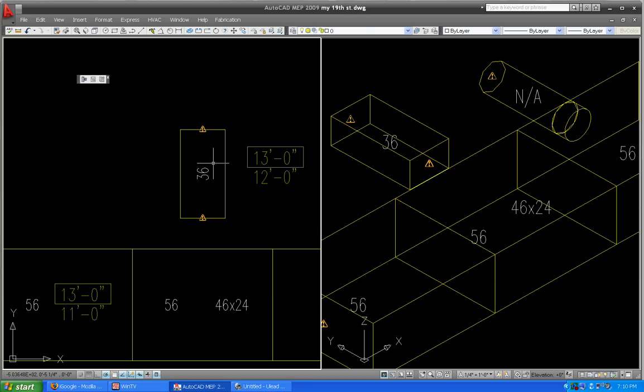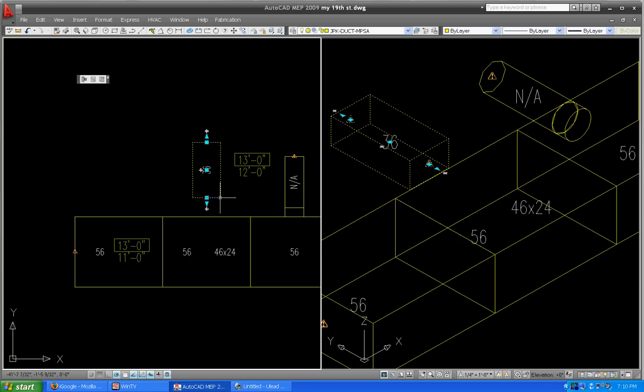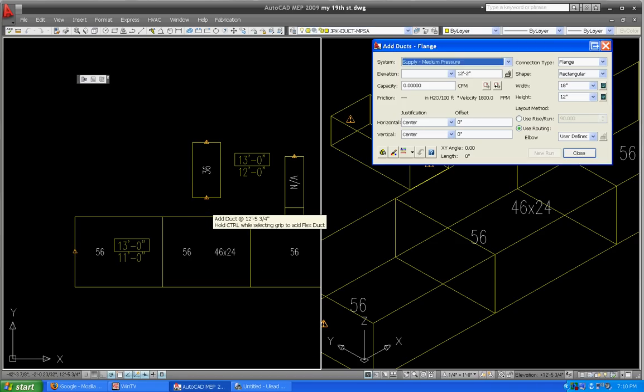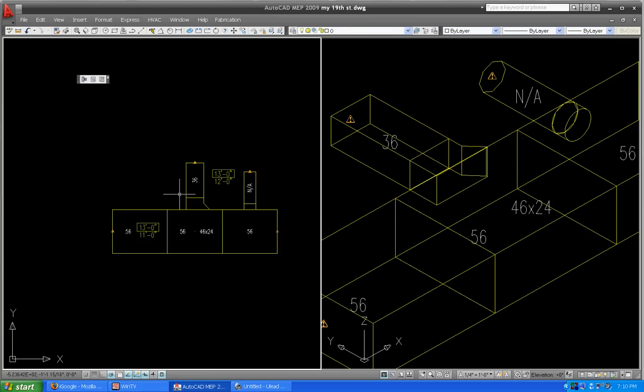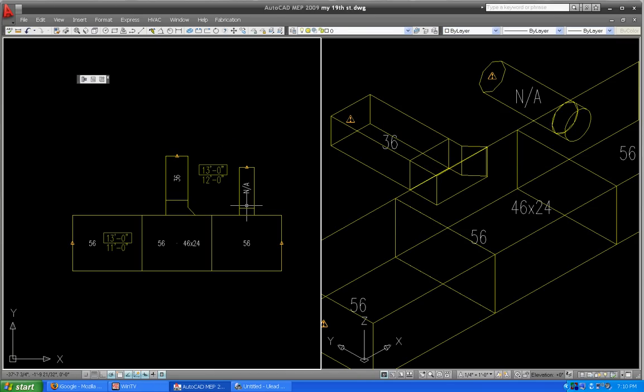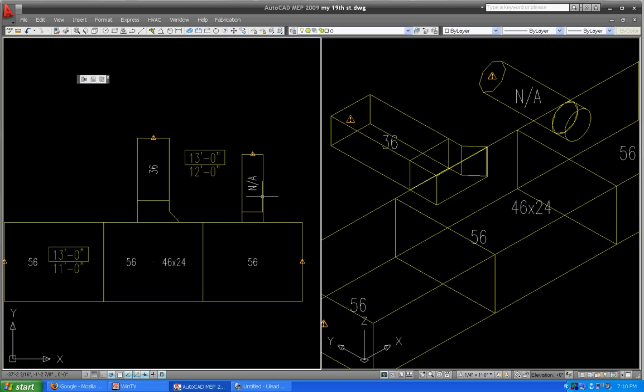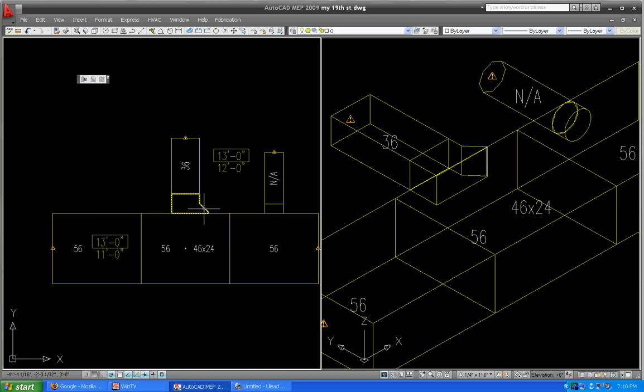And it's going to be a quarter inch shorter, but your tag's going to show the guys out in the field 13 feet. The guys out in the field are going to know what to do. And again, you just reconnect. And again, it works with round, it works with them all. I find it the simplest and fastest way to do it. Give it a try. I hope it helps.